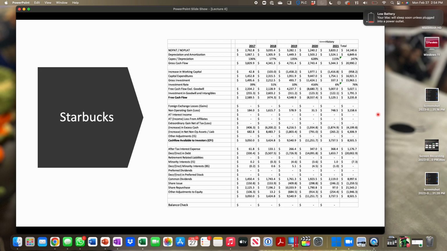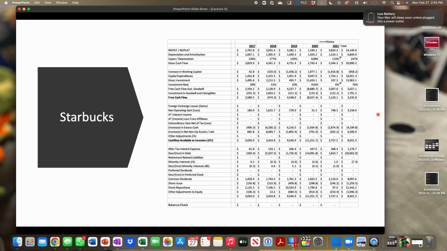If the free cash flow is negative, that means I spent more than I made. Where did the money come from to fund those losses? From the other 3 sections. So free cash flow is telling your analysis, because if positive, where'd it go? If negative, where'd it come from? That's kind of how we're going to frame the analysis. So for Starbucks, the free cash flow was positive, total over 5 years, $3.2 billion.